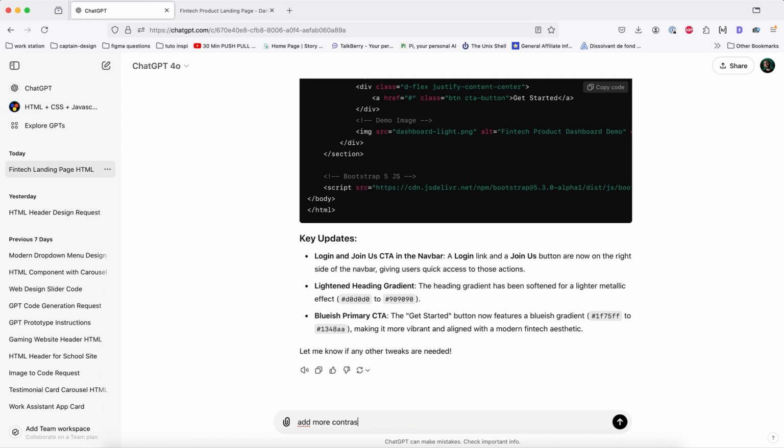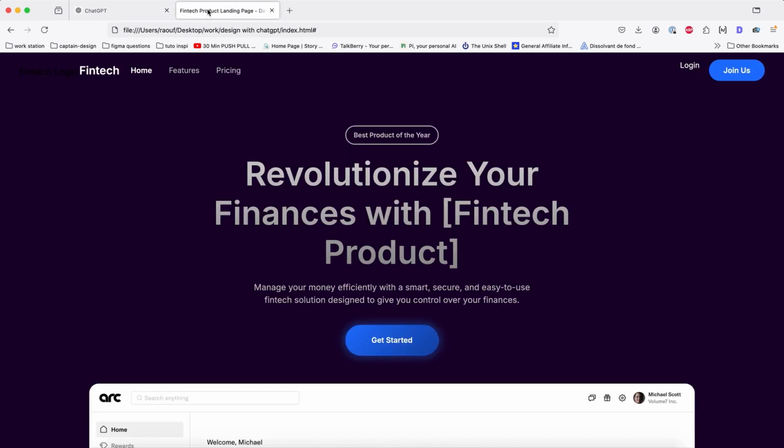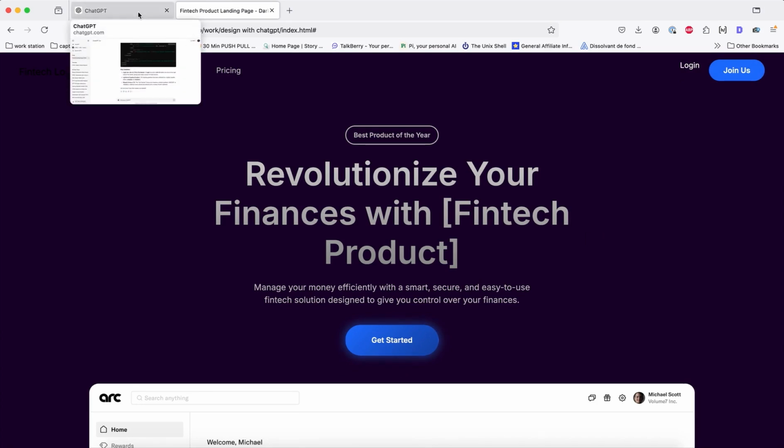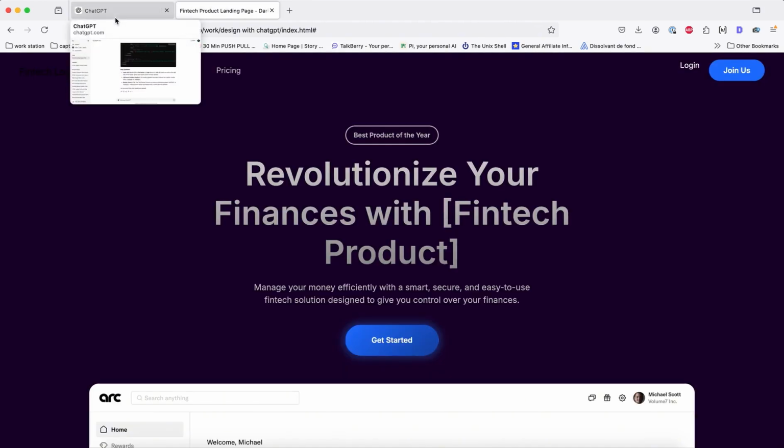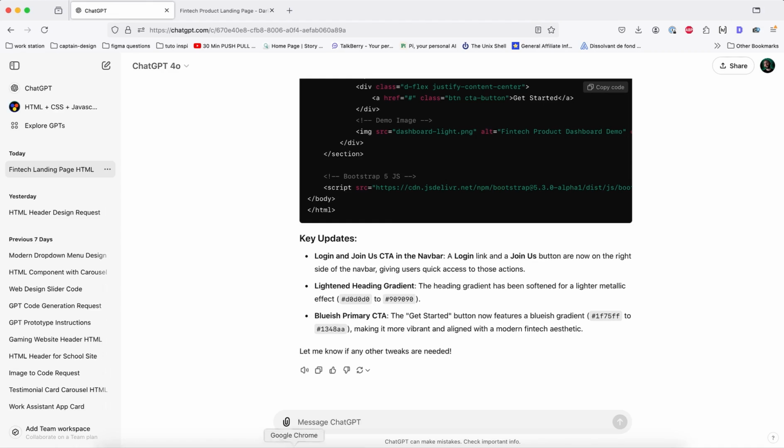Maybe it's too general. Add more contrast doesn't say anything. Let's give ChatGPT more details. Let's center that and change the color to a blue and purple, to a light purple, to a purple. Just purple. Okay.